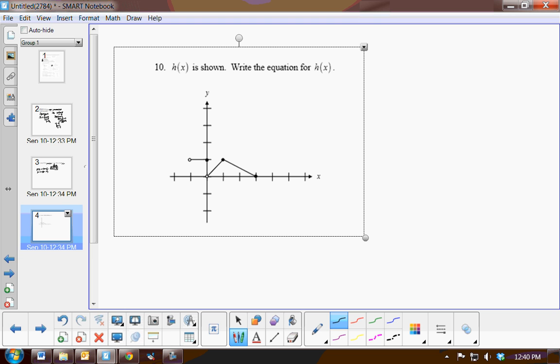And the last question was number 10. Now you have to write the equation for this piecewise function. Now I notice I have two pieces. So it's going to be f of x equals two pieces, and then each of them will have a restricted domain for x. Well, the first piece here, if this is negative 1, this is 0, I know that it goes between negative 1 and 0. And since it's an open dot, it's going to be greater than, and since 0,1 is a closed point, it's going to be less than or equal. Notice how I just defined that first, take it a piece at a time. Now I could do the same thing for the restricted domain of the second piece. So I notice it starts at 0 and it ends at 1, 2, 3. Now at 0 it's an open point, so it's just going to be less than. At 3 it's closed, so it'll be less than or equal.